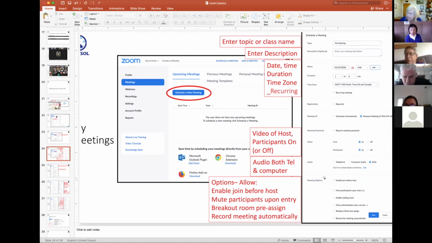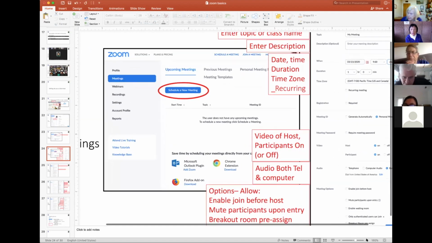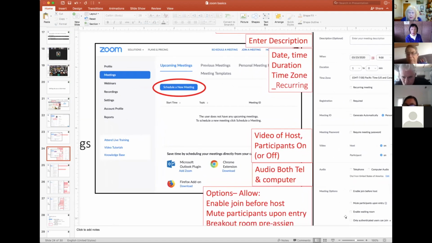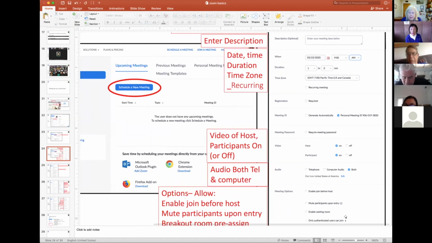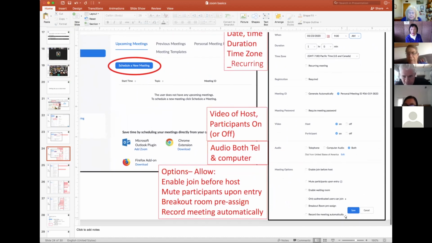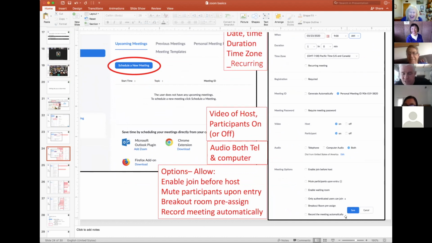And then meeting options, which you can change. Now, one of the things that is allowed is that the participants can enter before the host. Did you enter my class before I did? Any of you? Well, some of you were left over from the last class, but I had to kick you out, right? Because then I had to take control over the rest of the class from the last presenter. Right, so I came in a couple minutes before Marsha, but then I had to log out. In that case, that was a little bit different.